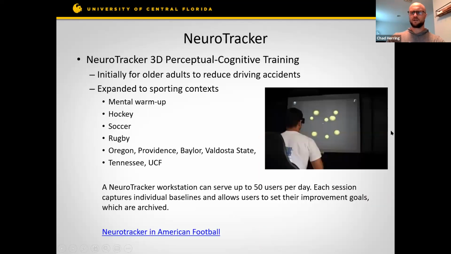Tracker, another thing that I don't know if we have in the lab anymore, but we had in the lab, and basically different balls, these different balls will start like say 1, 2, 3 are red at the beginning, and then they go through like a 15-20 second little pattern, but they bounce all over the screen, and then you have to choose which ones were the red ones. And this is another way to improve reaction time to a certain extent as sort of a mental warm-up. Also, it can be used as a return to play potentially as well.